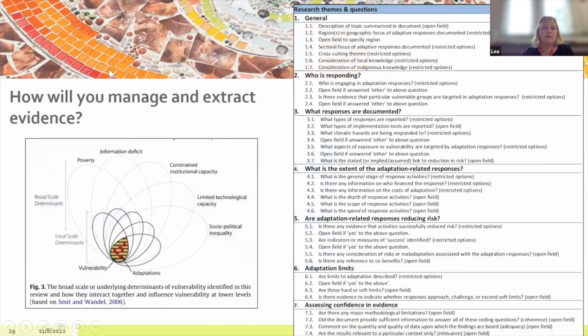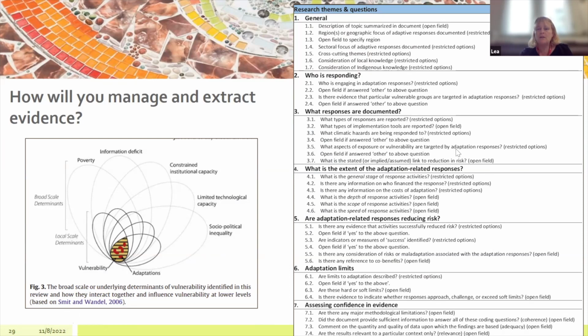A couple of other examples. On the left was a framework used in another paper by, I think this is Ford et al., where they used a model of different aspects of vulnerability to collect information. They went into each paper and looked for evidence where these different aspects of vulnerability had been referred to, or to classify vulnerability across these different pieces. So that was used as a conceptual figure in a review paper.